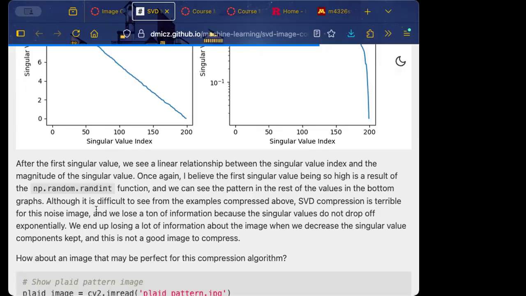By throw away, I literally mean that I truncate this sum up to 100, for example. Yeah, so the approximation is similar to what you would do with the Taylor expansion, right? In a Taylor expansion, you keep the leading terms. It's just that here the leading terms are the terms with the largest singular values. That's how you should think about this.